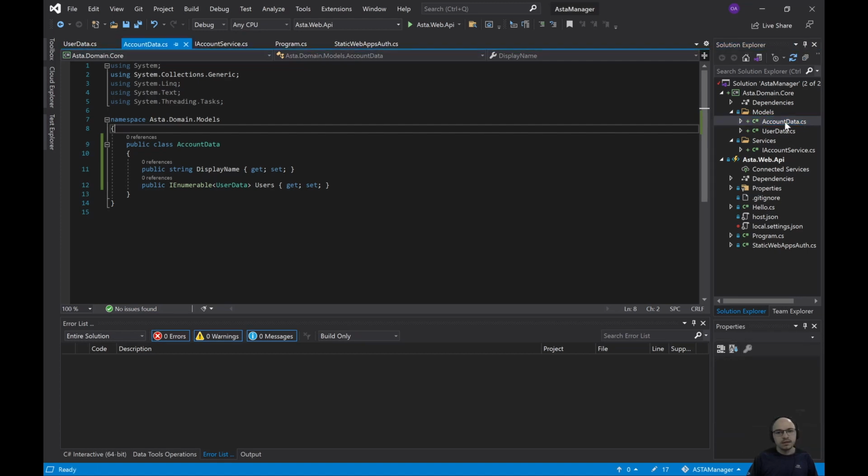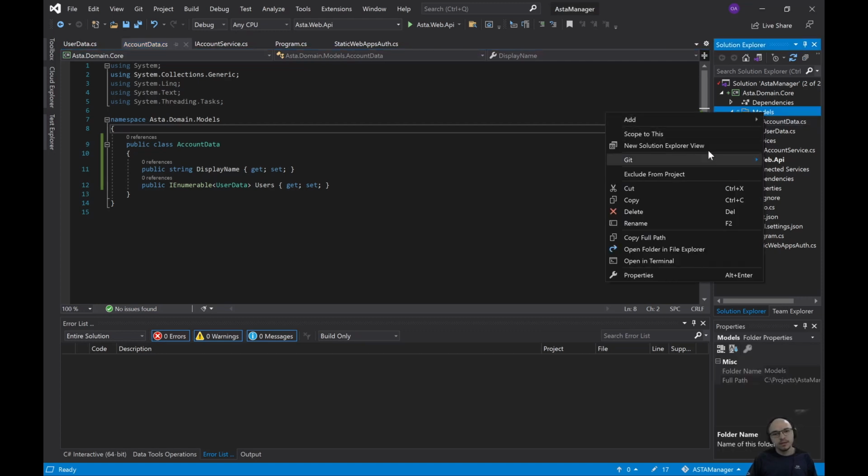Now another thing: I want all the documents that we are going to save in the database to have a basic structure. So I will add a base class for those, and I will call it AstaDocument.